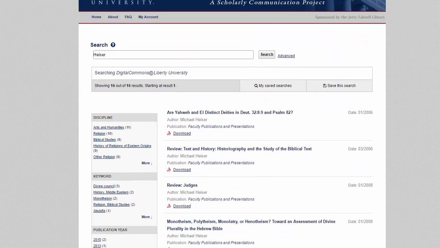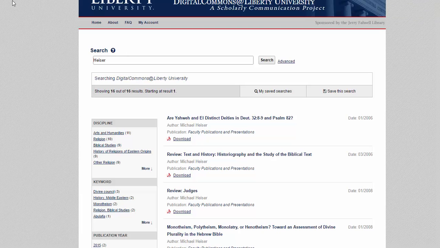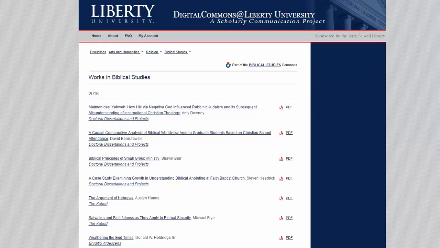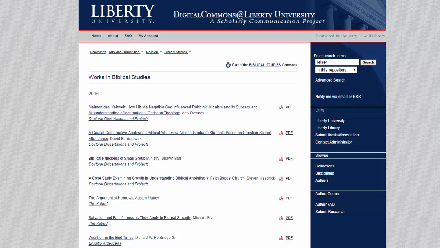So Digital Commons is really a handy resource, not just for biblical studies as you saw, but you could go through all the humanities for peer-reviewed material, dissertations, theses, journal articles that you can download in PDF, and it's legit, it's legal, it's real. This is why Digital Commons exists, and various universities use it. Now, Digital Commons has its own meta website, but I didn't use that for the purpose of the video because sometimes it crashes, sometimes it goes down, sometimes it doesn't. But Liberty is a big enough institution, and it focuses naturally on religion and biblical studies content, that this could be very useful to you.